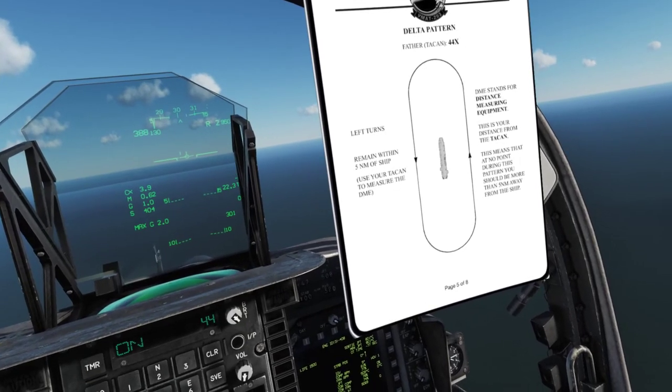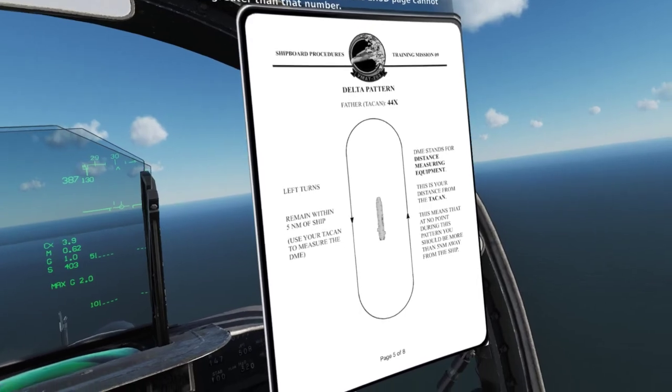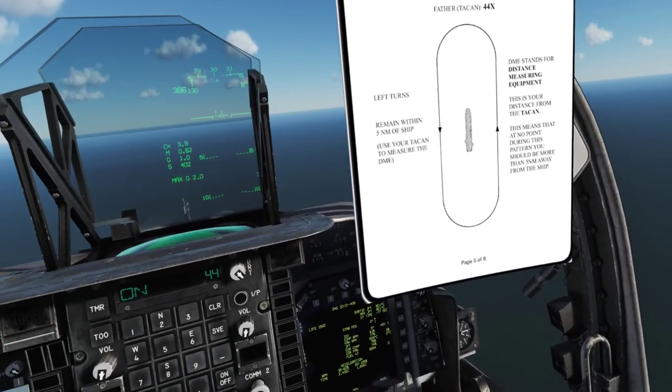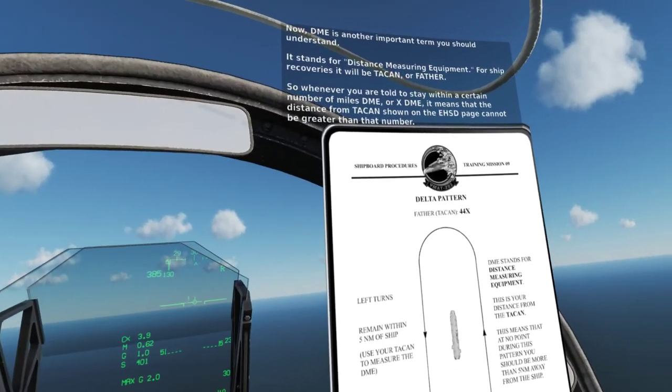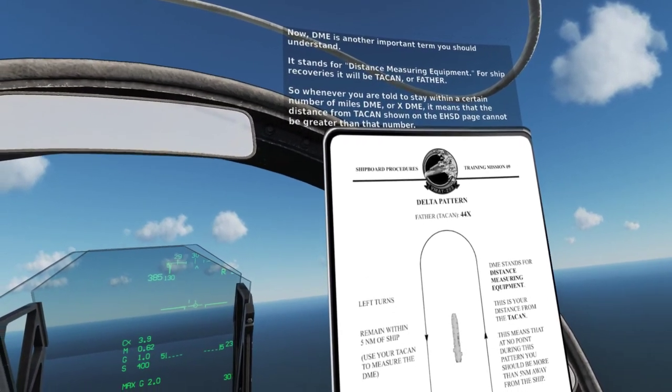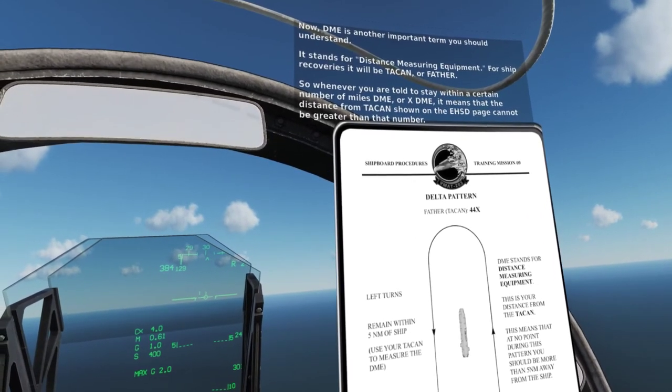DME is another important term you should understand. It stands for distance measuring equipment. For ship recoveries, it will be TACAN or Father. So whenever you are told to stay within a certain number of miles DME or X DME, it means that the distance from the TACAN shown on the EHSD page cannot be greater than that number.